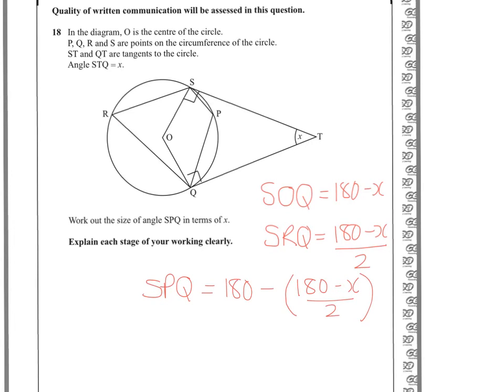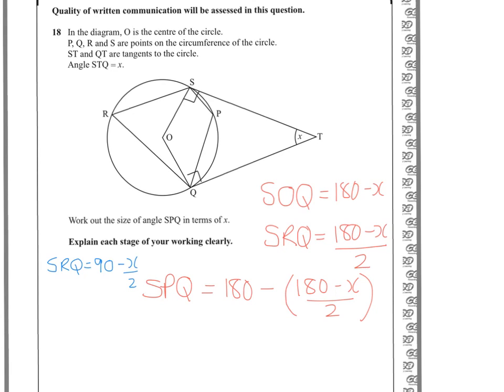Now that's quite complicated. What we possibly could do, I'll just change to blue for this, we could take this angle SRQ, I'll do this over here at the side, SRQ, we could take that and we could simplify it. So basically it's 90 minus X over 2. Hopefully you can see that, because 180 over 2 is 90, and then X over 2 is just X over 2. If we've simplified that, that might be easier to work with in this part of the calculation.